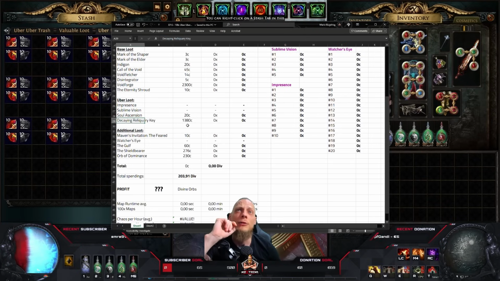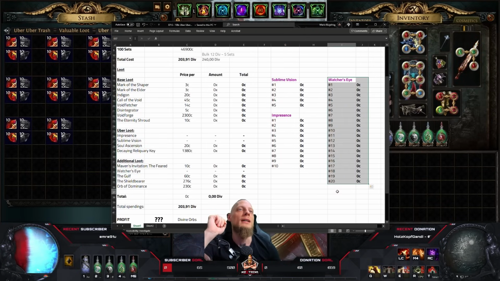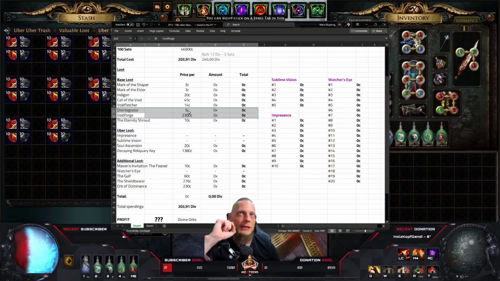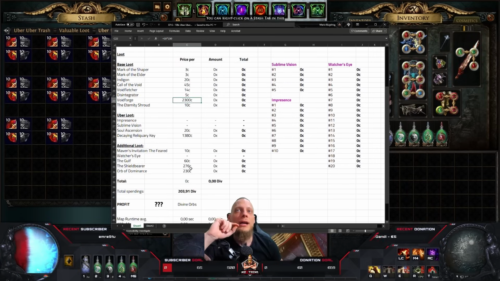Then we have the Decaying Reliquary Key, Watcher's Eyes. We have to price check every single one of those to see how valuable those things are. And one thing that surprised me was the Void Forge still, even though it's League Day 49, 50, is still going for 10 divines a piece. So I expect that one to be super rare. And then we have a couple of very nice divination cards. The Shield Bearer going for 1.2 divines, the Orb of Dominance for a divine. The Golf, I think, was a divination card for a double corrupted Thread of Hope, something like that.